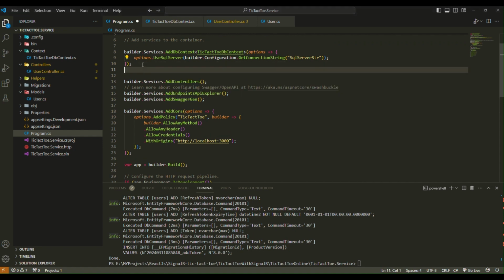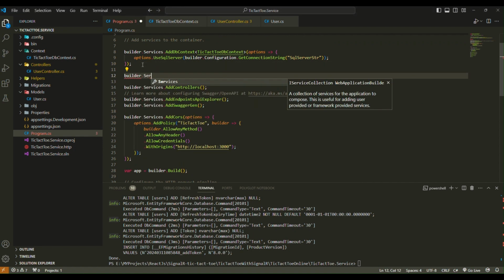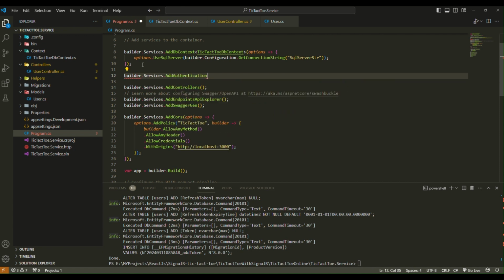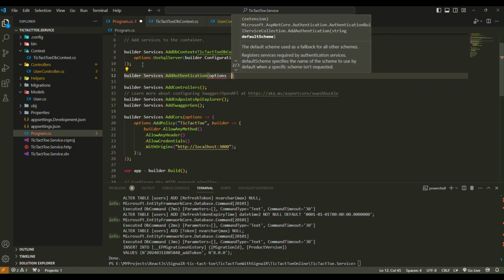Next, we'll add authentication services to the application and specify JWT bearer as the default authentication scheme for both authentication and challenge.